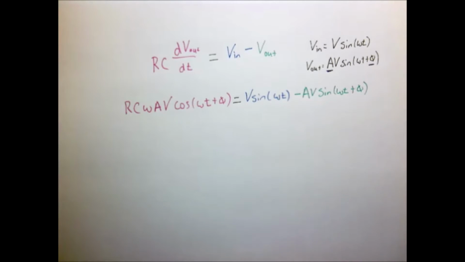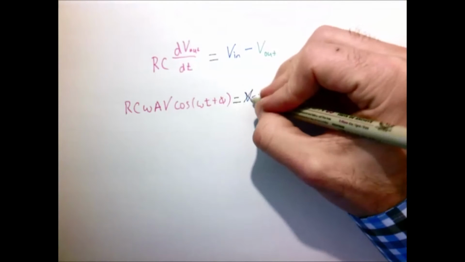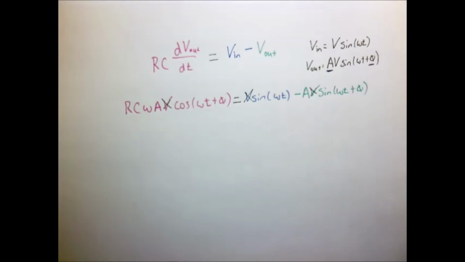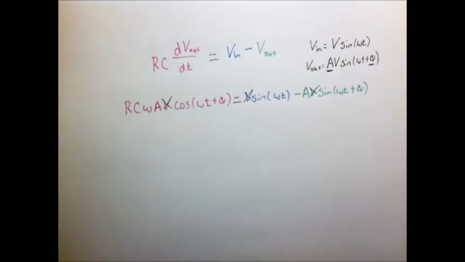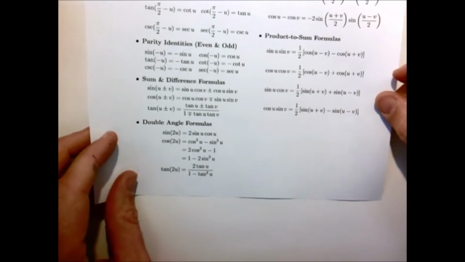And so now again we have to reduce this and figure out what A is and what omega is. The first thing you might notice is that every term has a V in it, so I can cross all of those out. And second, it's not clear how to proceed because we have these cosines of omega t plus the angle. So what we have to do is resort to our trigonometric identities, which you probably don't remember because I never remember them. So I always look them up.